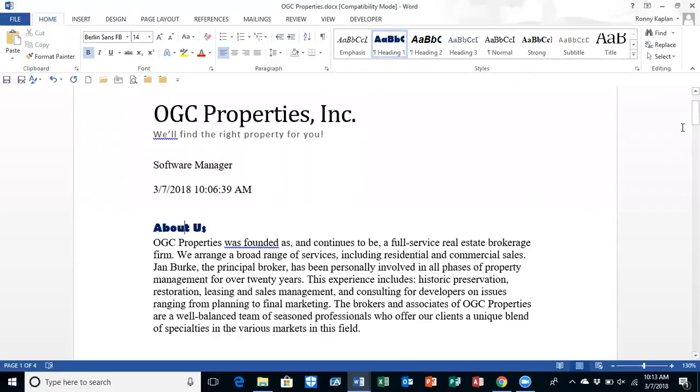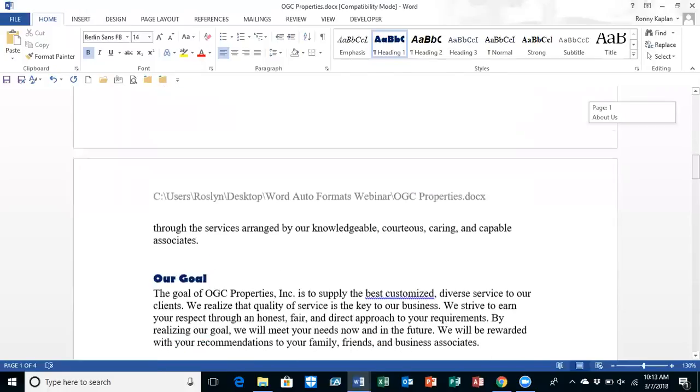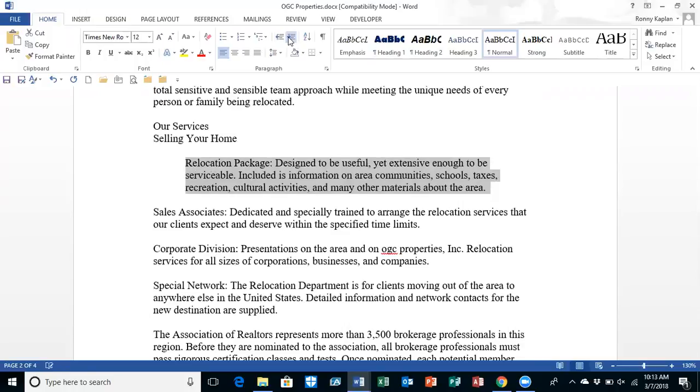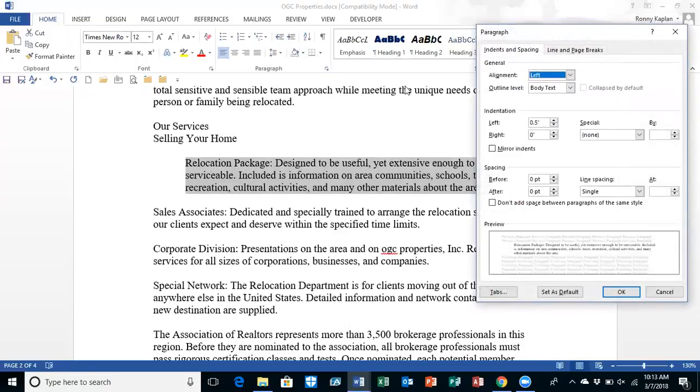Okay. You can also add your own specific different looks, different styles to certain items. So let's say I take a particular paragraph and I want to indent it on both sides. I want to make it look kind of like a quotation. And then I'm going to indent it on the right as well, 1/2 inch.